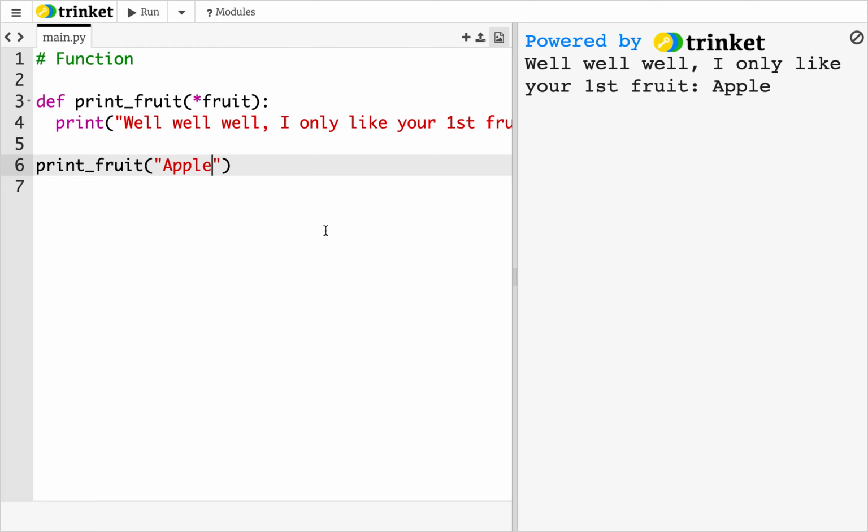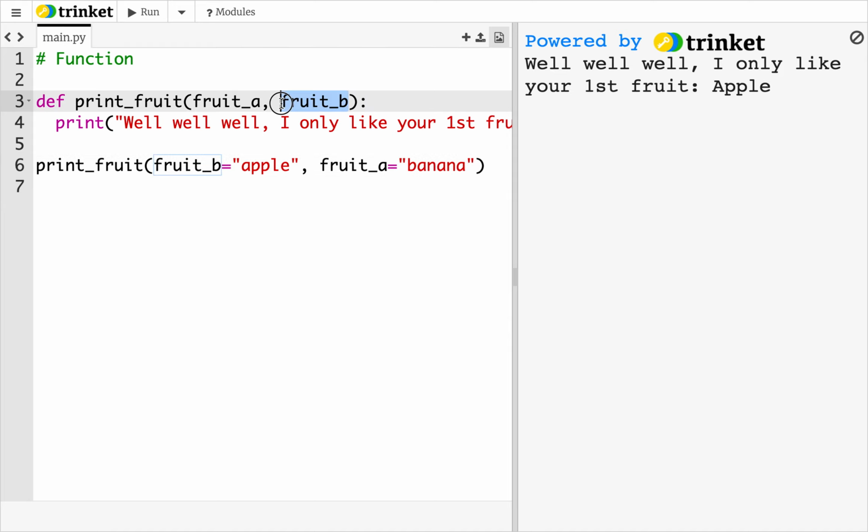Alright, now we're going to talk about keyword argument. So suppose that you want user to provide some keyword, such as fruit A, fruit B. Okay, but I don't want to pass it by order because I want to make programmer life miserable. So I can say something like this. To use it, I can say fruit B equals apple, fruit A equals banana. So what's going to end up happening is you actually provide the variable name. So this just directly assign it to you. So it's not go by order anymore.